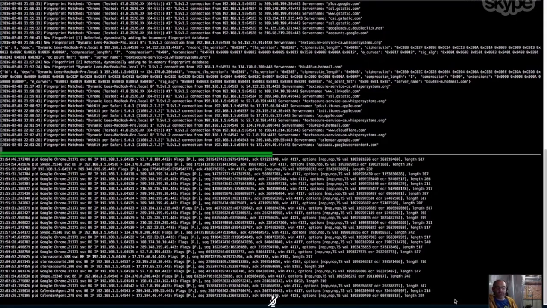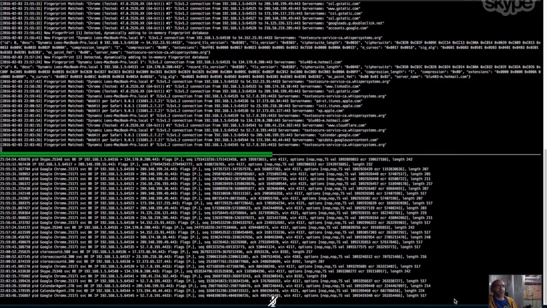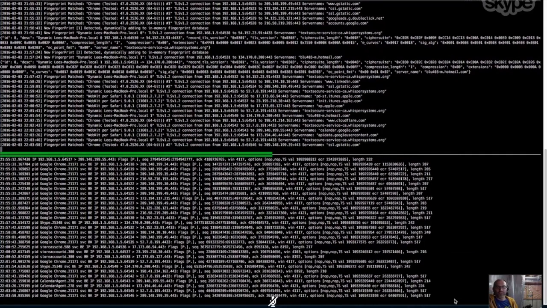The only reason I have the host header, it's like the chicken and egg thing with the crypto. Web servers need to present a certificate that matches the host name, but they can't present a certificate until they know what host name you're connecting to. So the host name has to go over in the clear as part of the handshake in the first place. So that's why I'm able to extract the host name. But the rest of it, no, you can't tell anything about what's going on with the protocol.